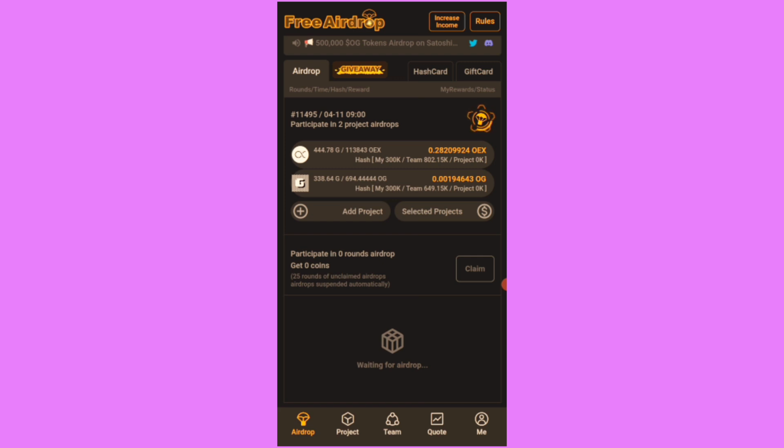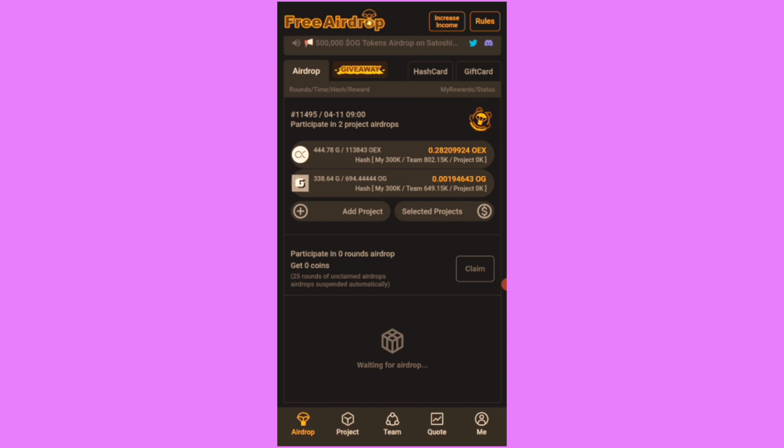Always click on participate. Then come back to your home page and always click on claim. Any airdrop you are doing on this Satoshi app, you open the airdrop, you click on participate, then come back to the airdrop page and click on claim, at an interval of 5 hours, so you don't get suspended. So that is how to do the Satoshi app airdrop perfectly for the one we are currently doing and the one that will be integrated in forthcoming days or weeks. So take note and do the right thing so you don't miss out.